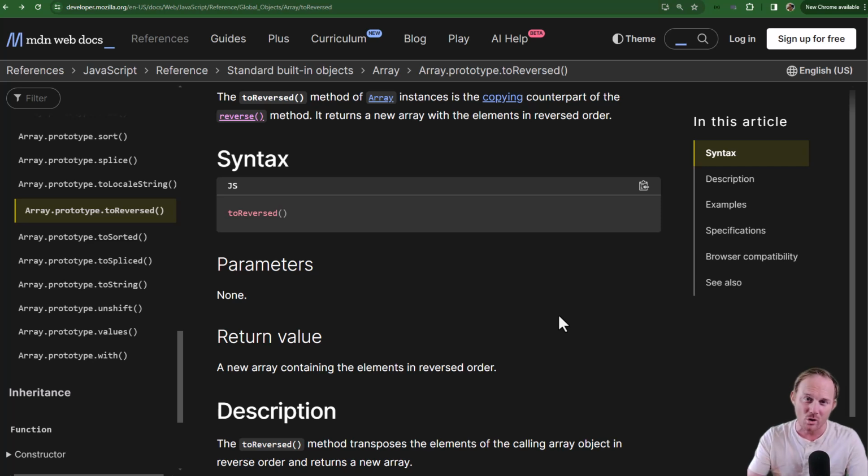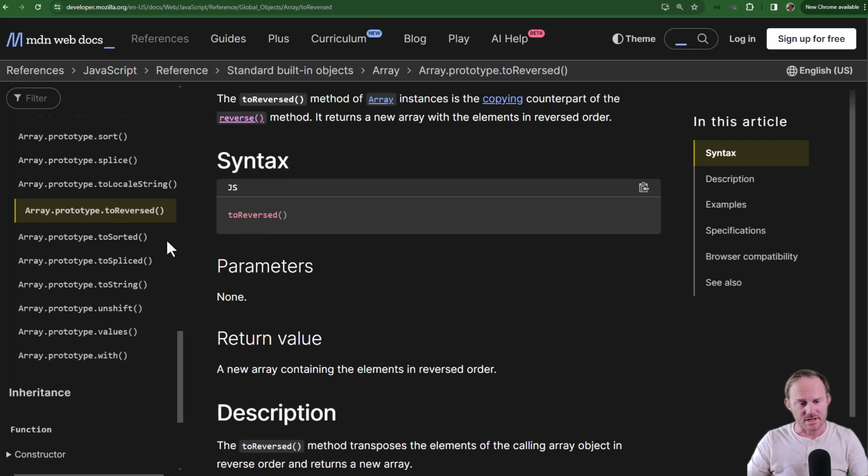This is pretty much a quality of life method. It simplifies things. When would you use it? Well, the times I have found it most useful, I've got data coming back from a database or an API, something like that, and I want to reverse it, but I need the original because I need to be able to refer to it or do more processing. This is exactly what you would use.